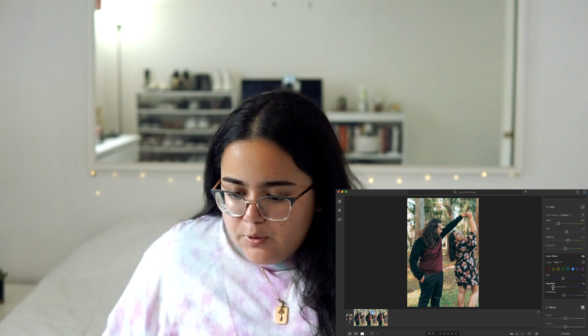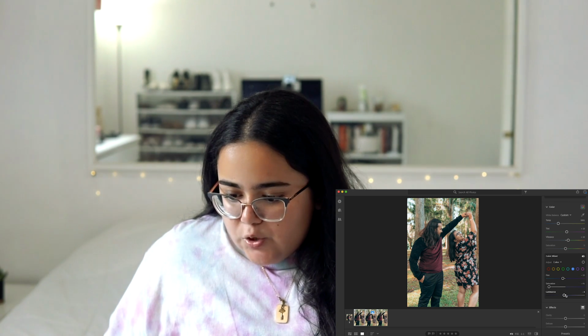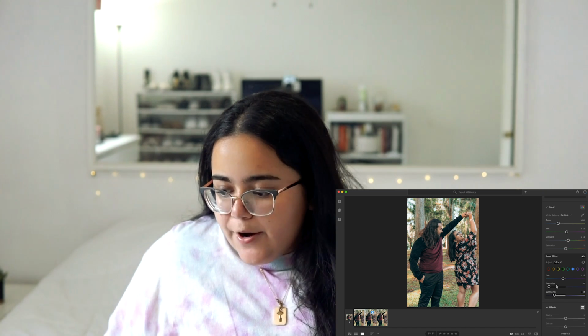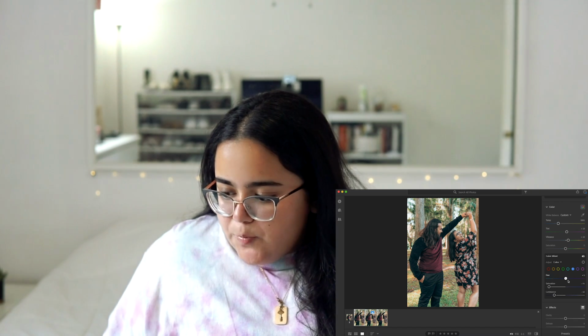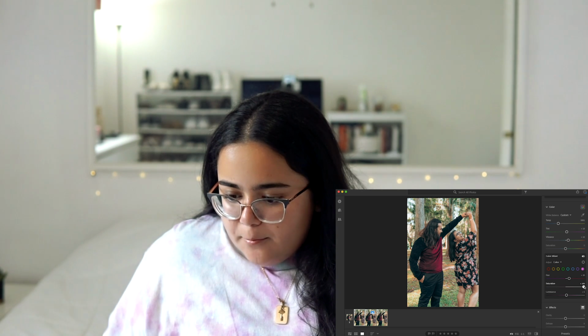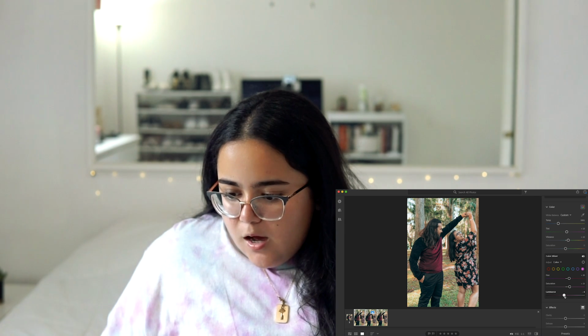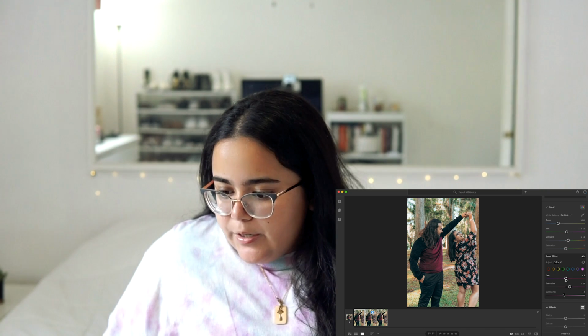And then blues here are going to mess up his pants. His pants are black, so I'm going to make sure that I stick to what color he's wearing and not mess that up. So I'll just bring this back to the center. Pinks and purples, same thing. We're both wearing a pinkish color, so I'll play with that, and I'll bring that up probably. So I'm just looking at everything, and that looks pretty good to me.